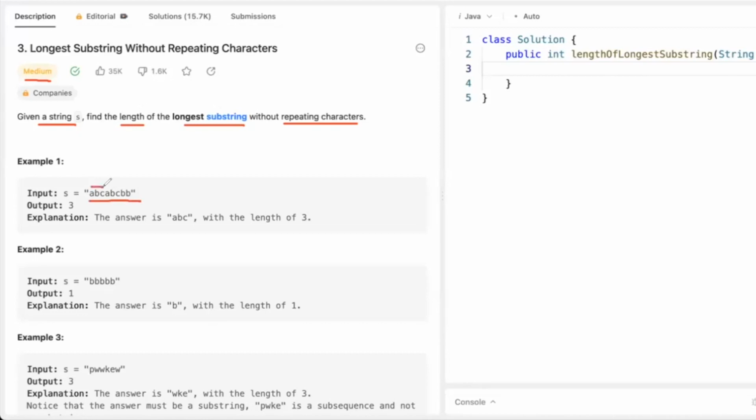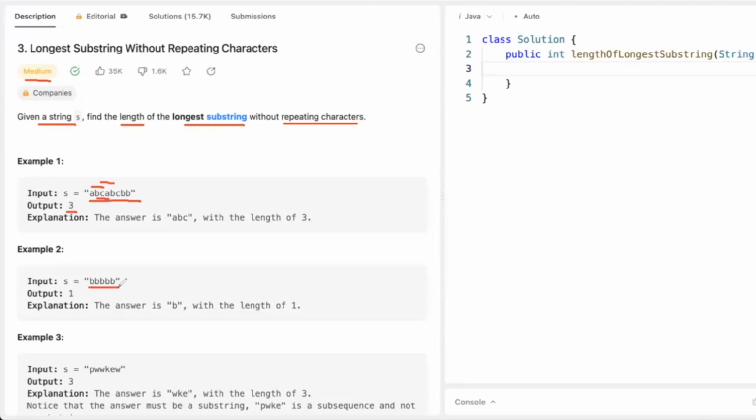So ABC, BCA, CAB, all these substrings have the length 3, and that's the maximum substring that can be formed from the string to have no repeating characters. That's why the output is 3. In the second example, which has B repeated 5 times, there is always a repeating character.